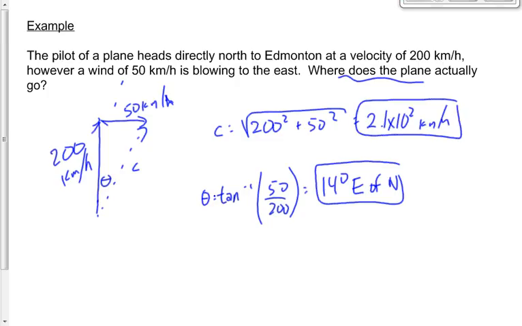east of north. Hey, you can imagine, if you're a pilot, maybe it would be useful to know something about vectors. In an ideal world, there's no wind, there's no problems like that at all. But the world isn't always ideal. You're flying and there's a wind of 50 kilometers per hour to the east. You know what? It might be useful to know where you're going. It might be useful to be able to do a vector analysis here.